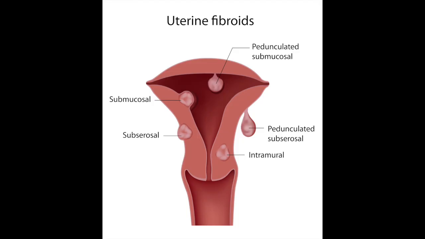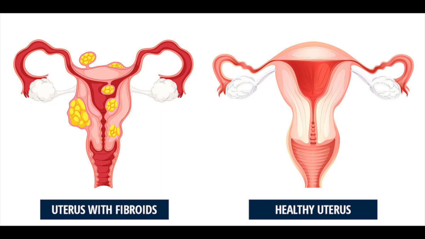Today we're going to talk about uterine fibroids. Fibroids are non-cancerous tumors that occur in the female reproductive system. Fibroids are made up of smooth muscle cells and fibrous connective tissues that develop in the uterus. And this happens due to unknown reasons. Although some of the known causes are hormonal changes, which are high levels of your estrogen and progesterone. The second reason could be genetics that run in the family, and the third reason could be pregnancy.